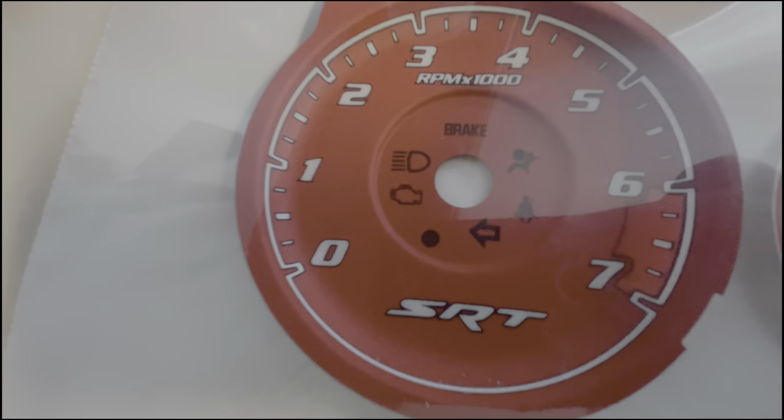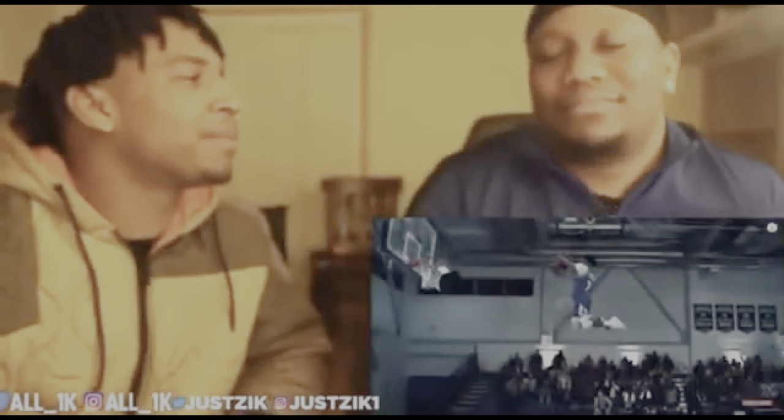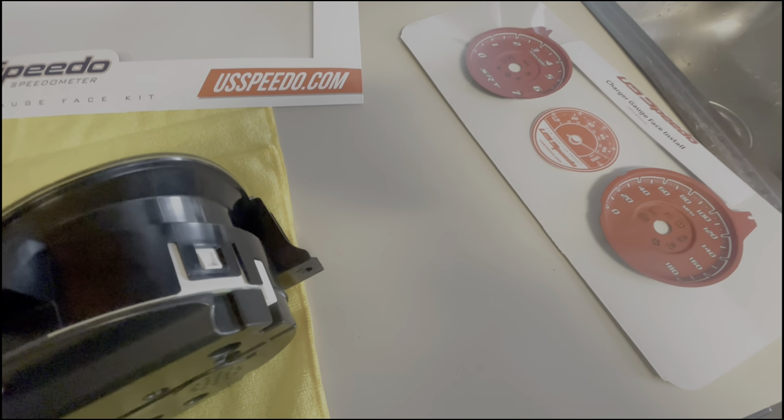Now, I know it's an SRT, I know, but I'll tell you all this: then I'll swap this car, bro. This car gonna be OC. Stop the cap. I just gotta wait.